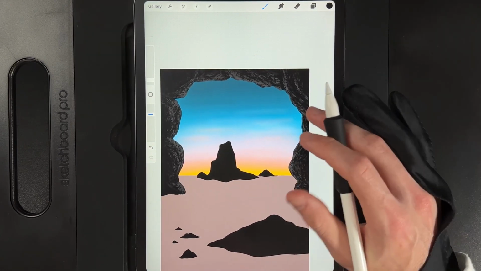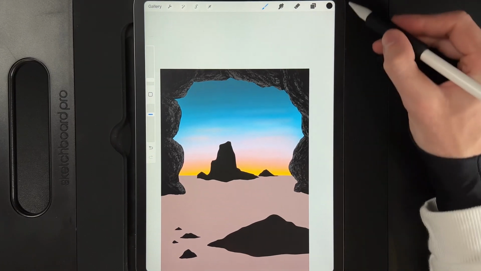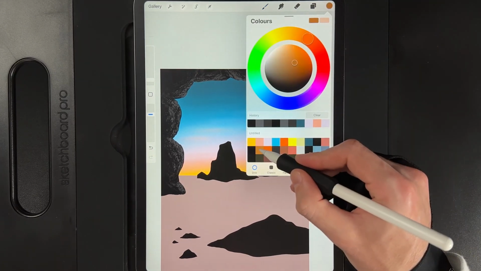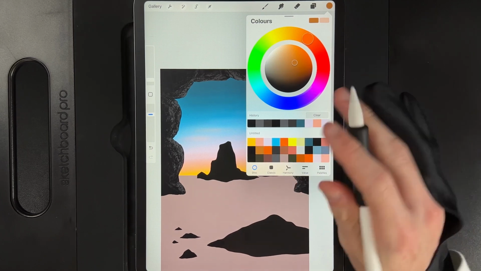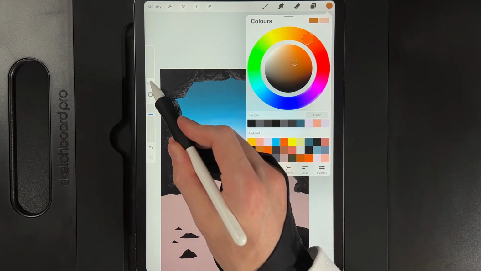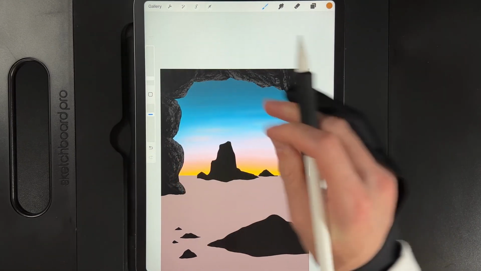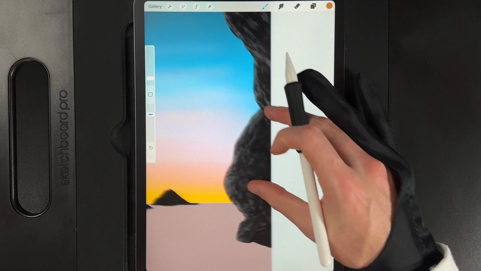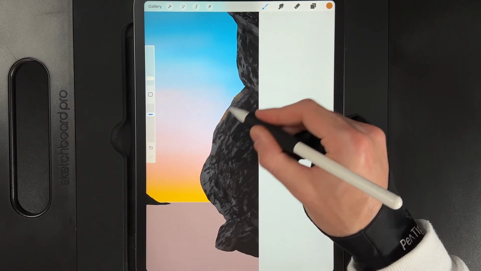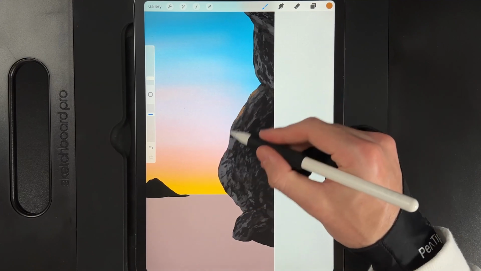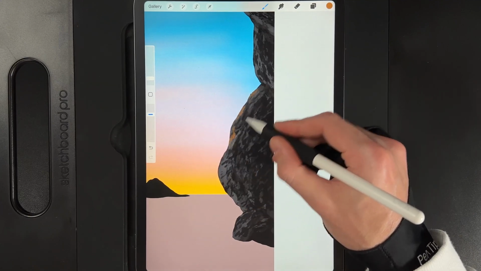We're going to move on to the highlights of this section. Now the highlights, if we go to our colors, is in fact this color here. It's the second color in the second column and also the one just beside it. So we're going to start off with two different tones. We're going to make our brush size around about that 2% mark. And we're going to start adding in some highlight on these edges. So we're definitely adding in some highlight on this edge where the sun is starting to kiss straight through. So just adding it on top.